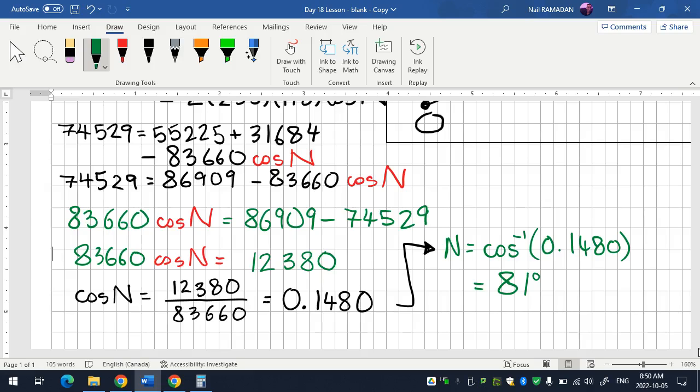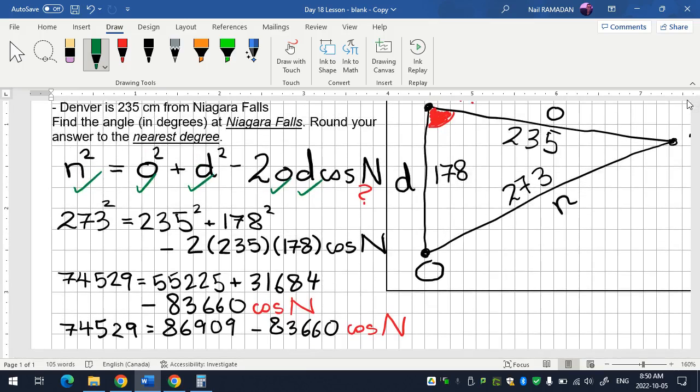How many angles do I still not know? Two. Okay. Can I use the cosine law again to find one of them? I could. But since now we have how many sides and how many angles? We know one angle now. What always becomes easier to use, cosine or sine law? Whenever you have three sides and one angle, do you know now that you're going to have a fully known fraction? Of course, because it's sine A over A, sine B over B, sine C over C.